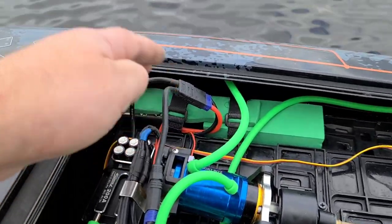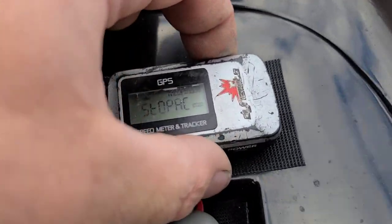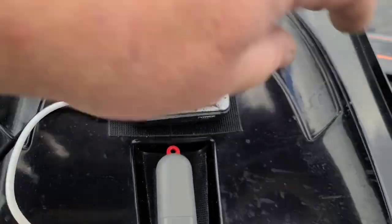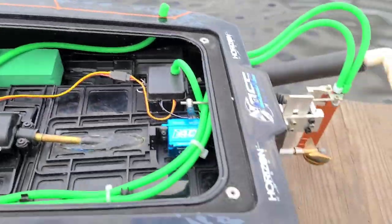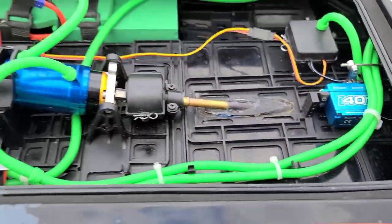So I got everything hooked up. She's ready to roll, you guys. Got the GPS cleared out, okay. I fixed the back corner of the boat right here where I cracked it last time with some super glue, and then on the inside I used some carbon Kevlar epoxy, okay.